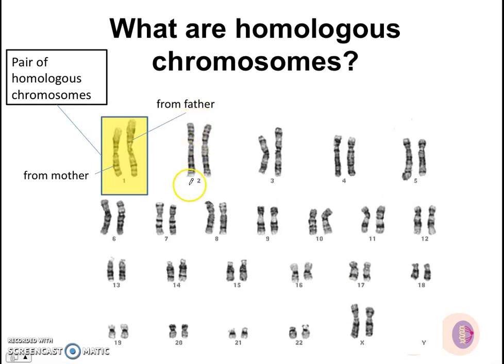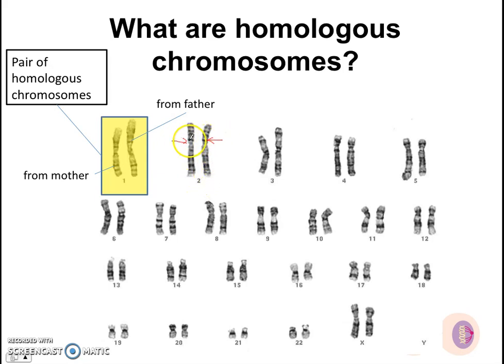Well, take a look at this pair number 2 here. So you realize that pairs of homologous chromosomes have the same length, they have the same shape, and they also have the same genes at the same positions. And that kind of is shown by the same pattern of bands. Can you see the pattern of bands on the chromosomes? So these 2 chromosomes here, this pair here, have the same pattern of bands, right? They both have this very thick band here, and the band here, and the band here, and the band here. So this tells us that these 2 chromosomes here have the same genes at the same position.